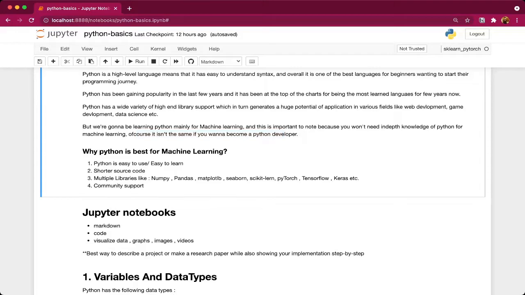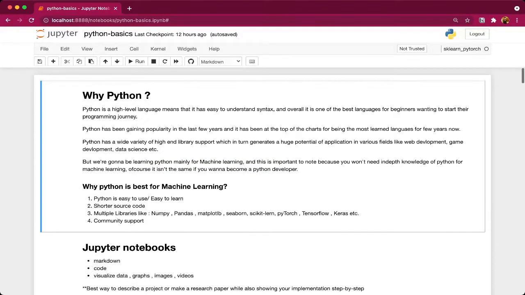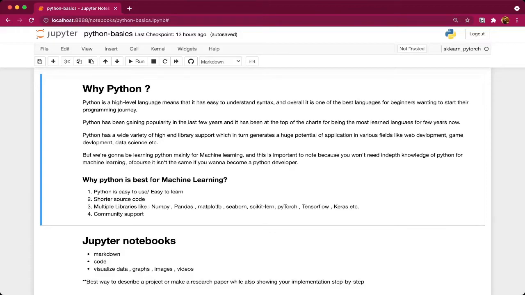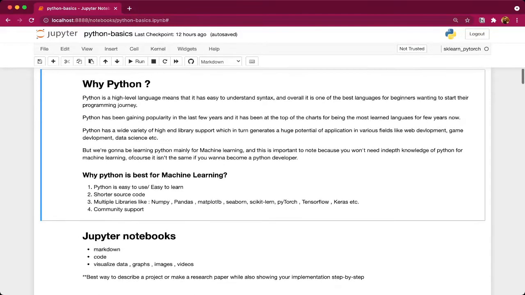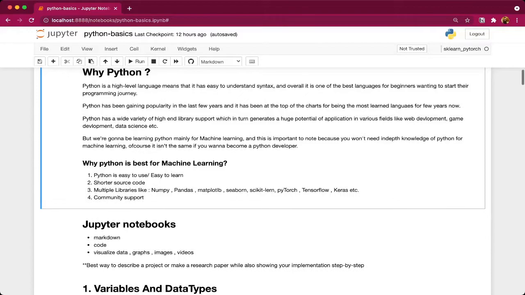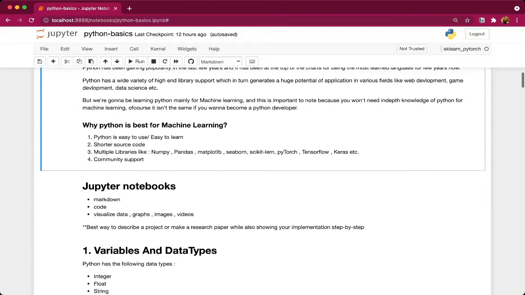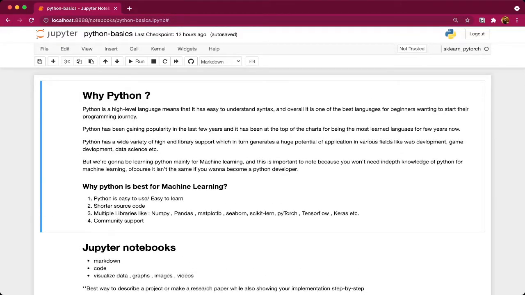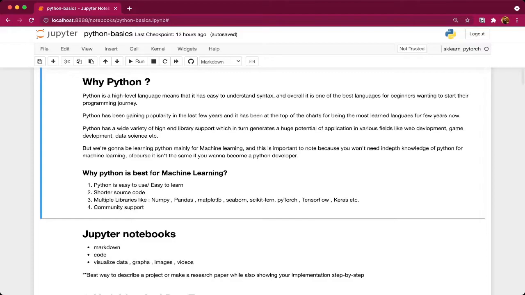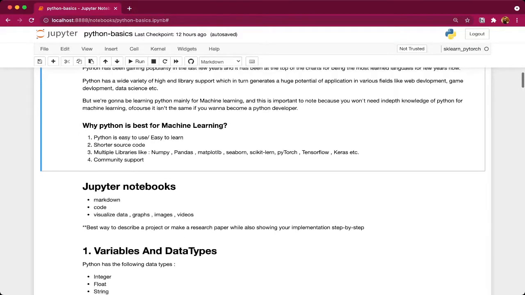But in machine learning, even if you know just the basics, it's fine because you'll end up using these high-end library support, those external libraries which already have complex functions built for you, which will reduce your work, and you'll be able to implement the models pretty easily with just easy simple syntax. All right. And if you do require any advanced concept, I'll be making separate videos about that, so you don't need to worry about anything. I'll be providing you with the entire content.